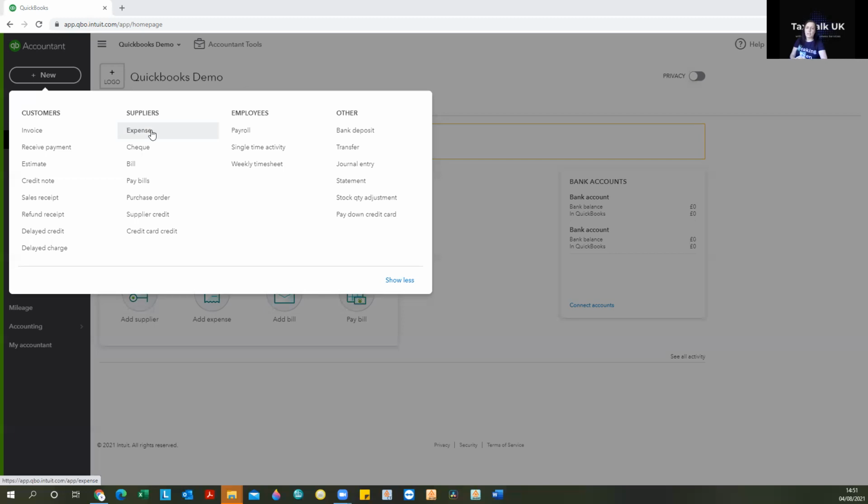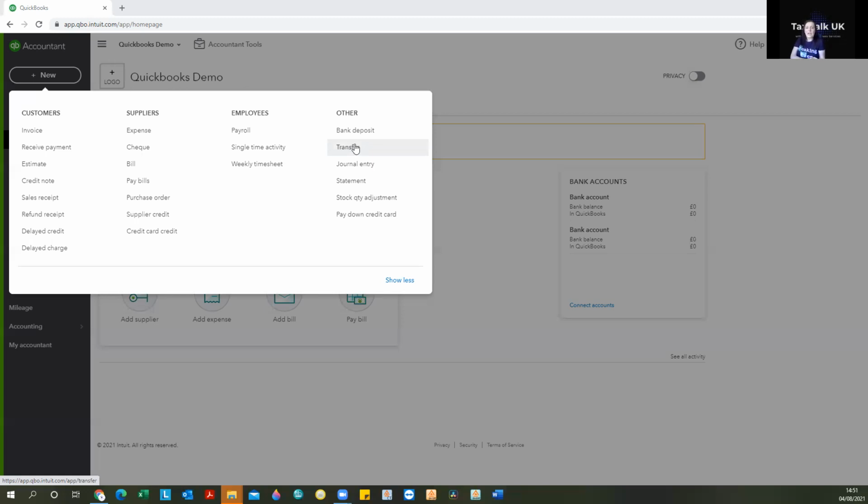So in this case, you would use the expense, and that will just put the transaction directly to the bank, a kind of manual version of what the bank feed would do once it's categorized. So sometimes, for example, for your petty cash, you have no bank feed from that, so you still have to do it this way.